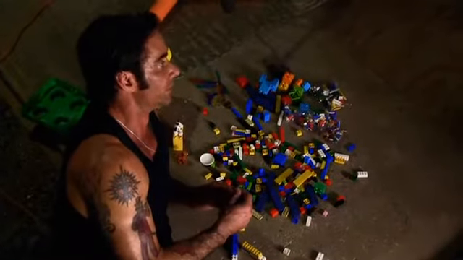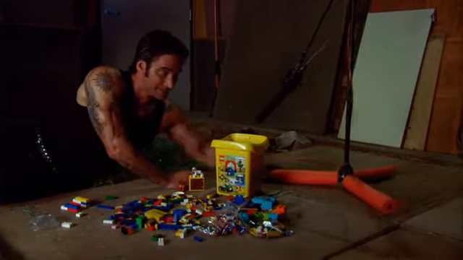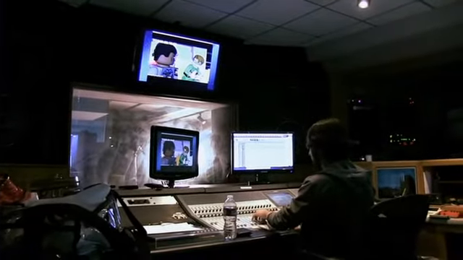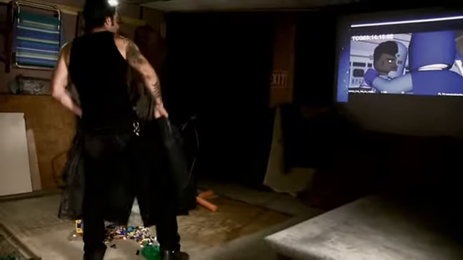We're in a Foley stage, and Foley stages are comprised of the stage itself, which is where the recording is done. That's where the Foley artist is with all the props and all of the surfaces. And then this is the control room that I'm sitting in, and this has the console and speakers, and this is where all the sound gets processed and recorded. Let's make it a little bit bigger.